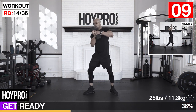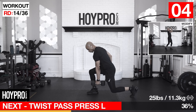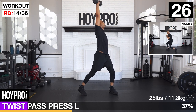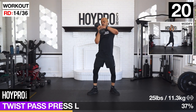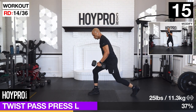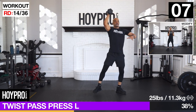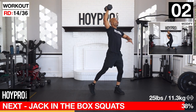Even it up. Good. All right, twist, pass, press. You 25s here. So, right hand holds. We're gonna bring it to the left. Up, twist, and down. Come on. Control. This works very well with a kettlebell as well. Yeah. Come on. Getting some mobility in here. Some twisted movement. Fighting to have the whole body work together.